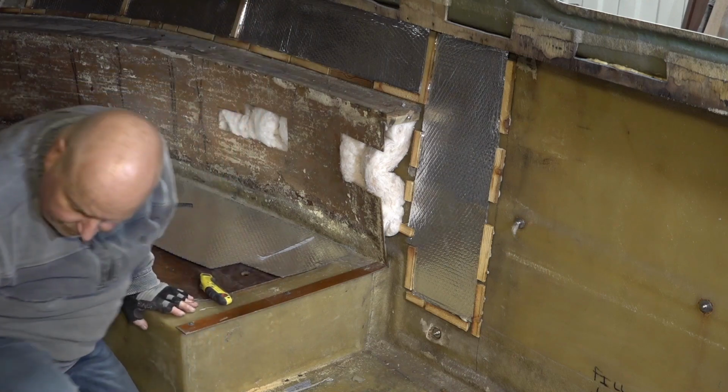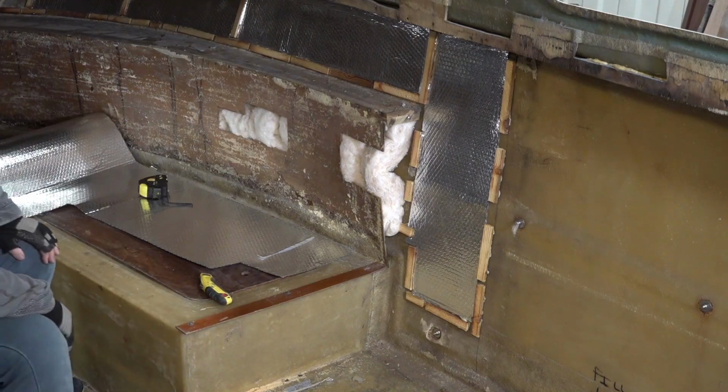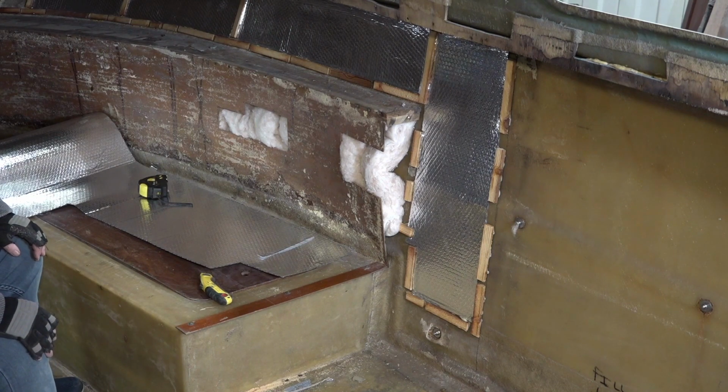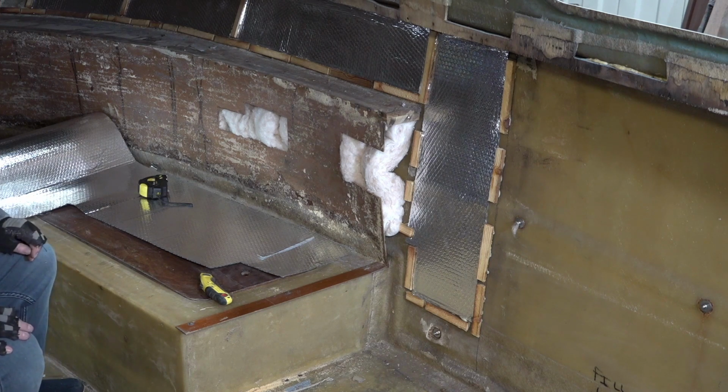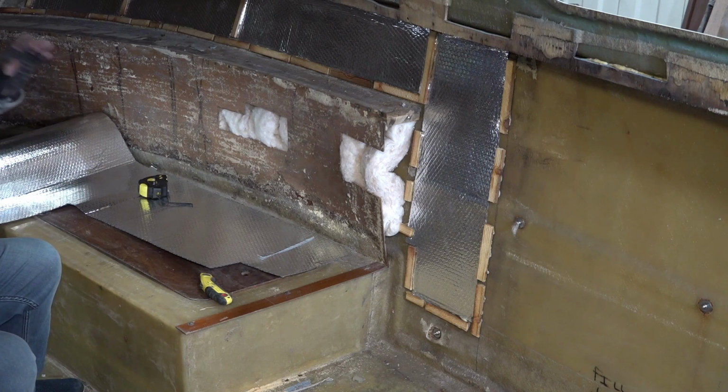Okay, so part one, what I'll do is I'll do the other side, and then I might put another layer on top of that, because I think it'll be worth it and I don't think it'll do it any harm at all. So you don't need me to show you any more on that. So I'll do that and then I will show you what I've done and then we will wind this episode up. That's what I'm gonna do.